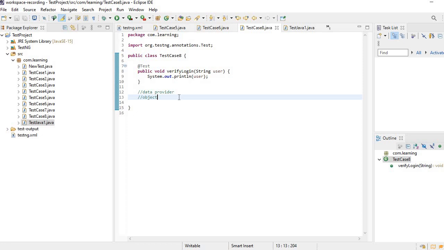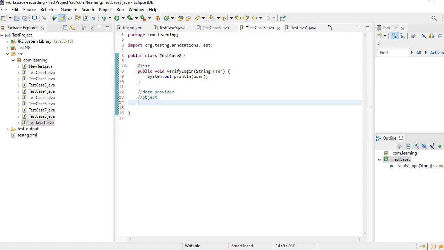So this object data type has a reference to the other data types. When I am returning the object, I am in turn referring to the other types. Let's say I'm passing the user as a string, my object will refer to that string. Clear? Don't confuse it. We will see the simplest way.